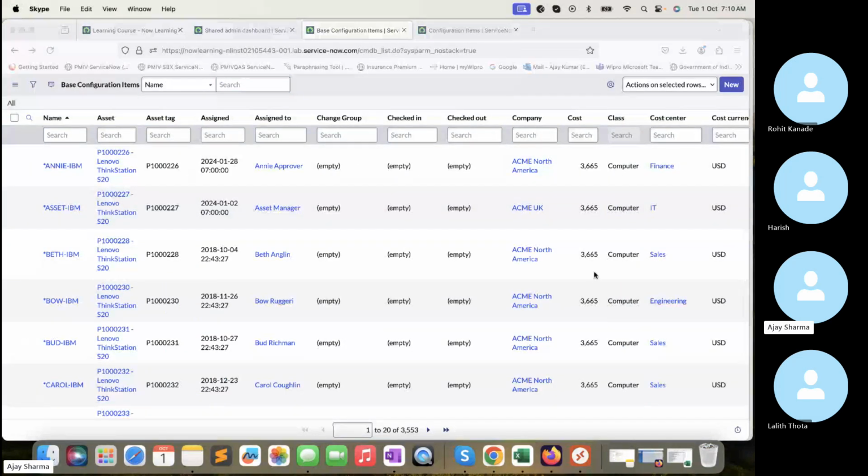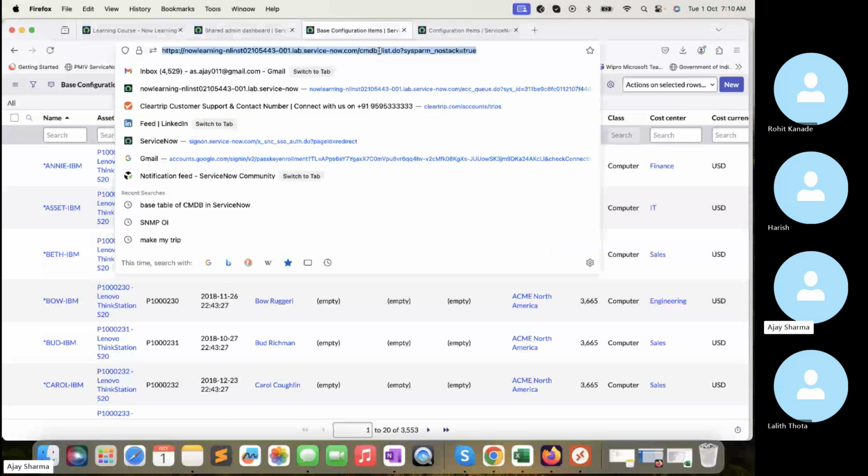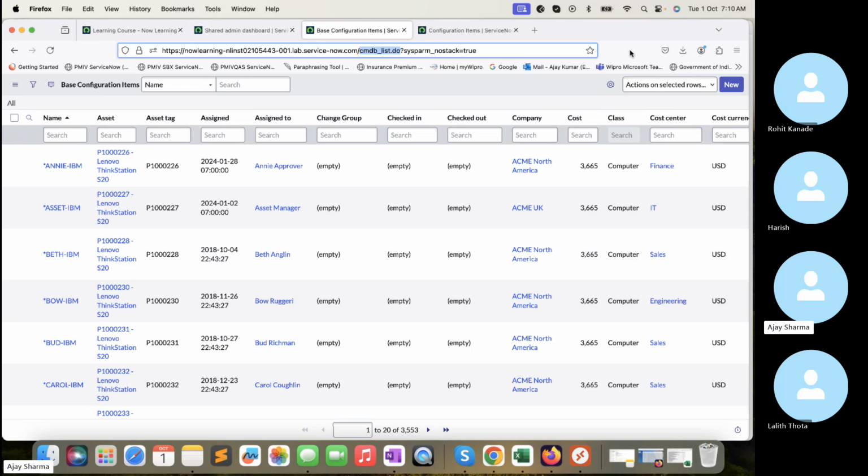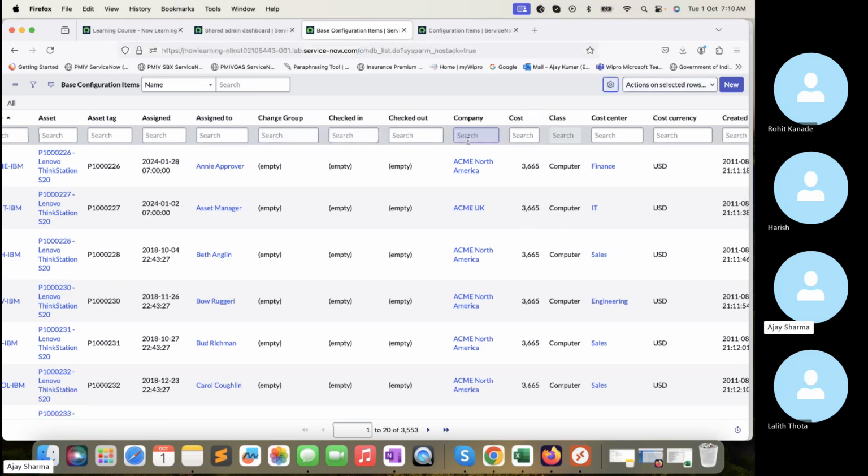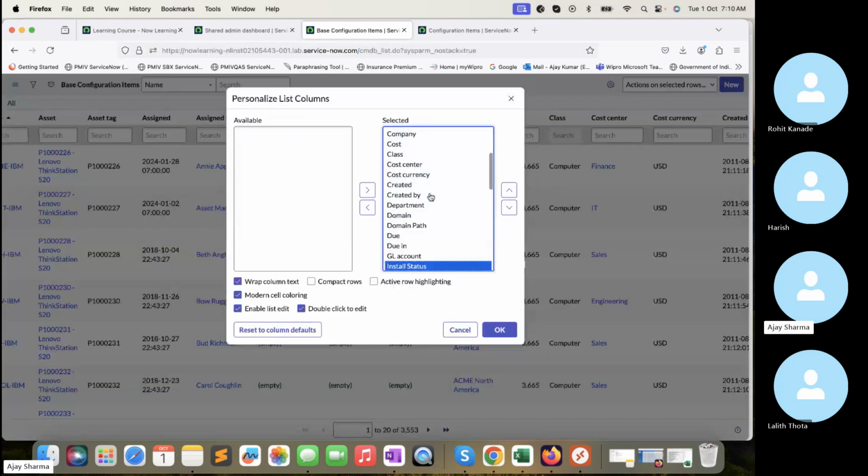Yes. Okay, so I am on the CMDB table now. This is my base table, as I mentioned. You can see attributes like name, asset tag, and assigned to. But if I search for IP address, there is no IP address. If I search for MAC address, there is no MAC address.